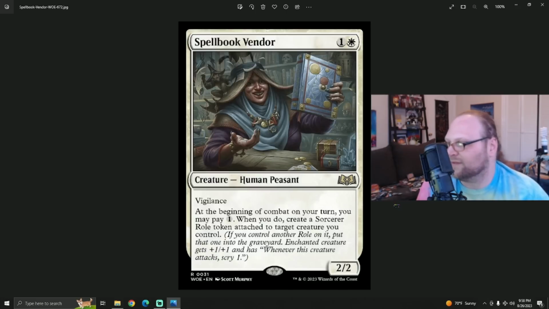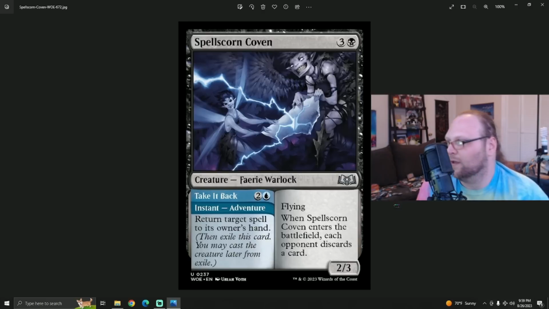Spellbook Vendor up next, the fakest Luminarch Aspirant I've ever seen. I do like books, though. I don't like having to pay for this ability. I really don't like having to pay for this ability. So I'm just going to give this a 2.5. I think this is actually worse than it looks, all things considered, but still without being bad.